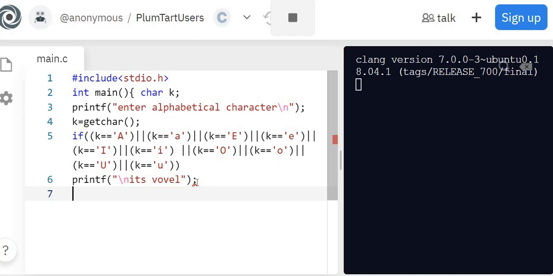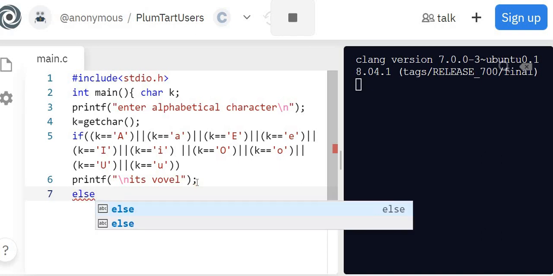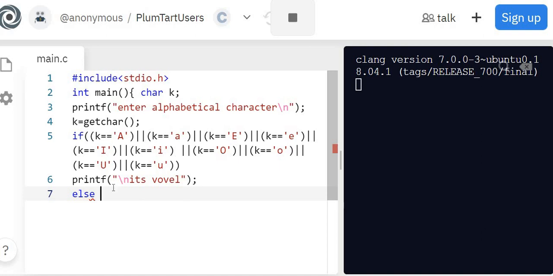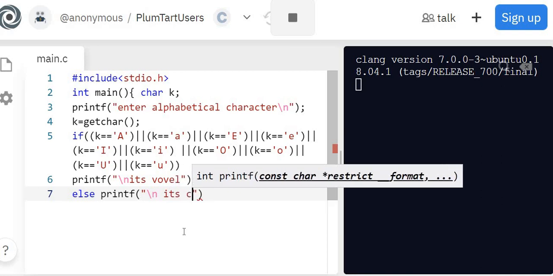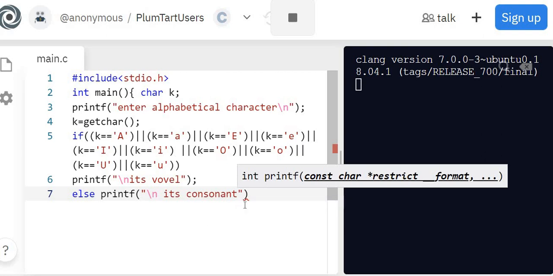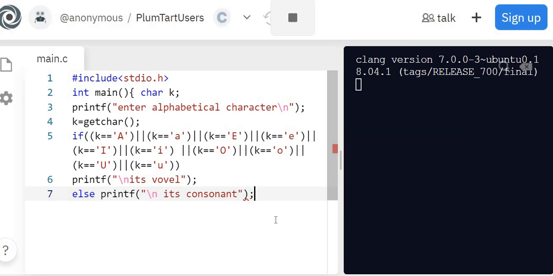If the condition is not satisfied, then else, printf it's consonant. So it will print like this. Okay. What happened here? Why is this symbol there? This has to be matched. Okay. Now let's run this.